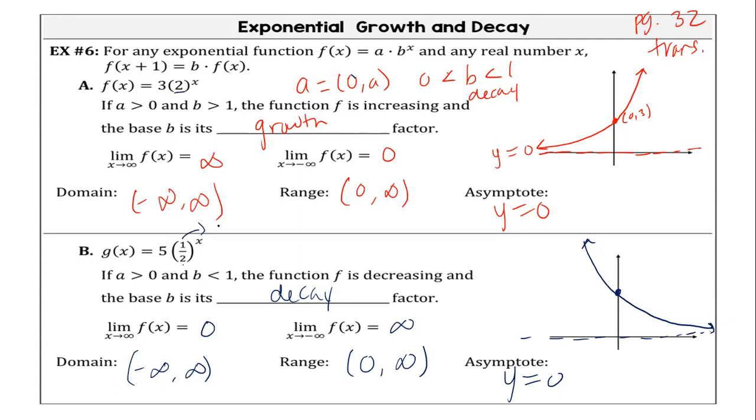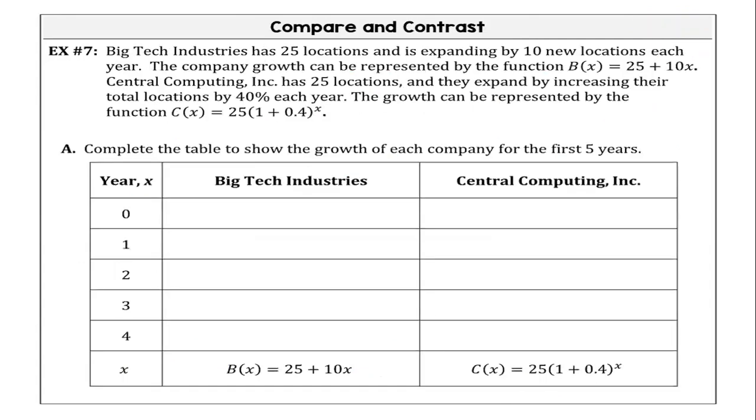This right here tells you whether you're a growth or a decay. Oh, yeah. But then we just found 5. 5 is your initial, your intercept. All right, the last thing is being able to compare between linear and exponential models for a situation.